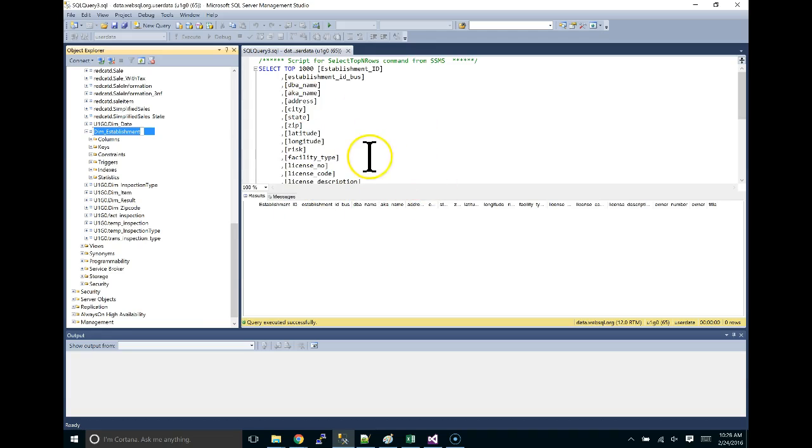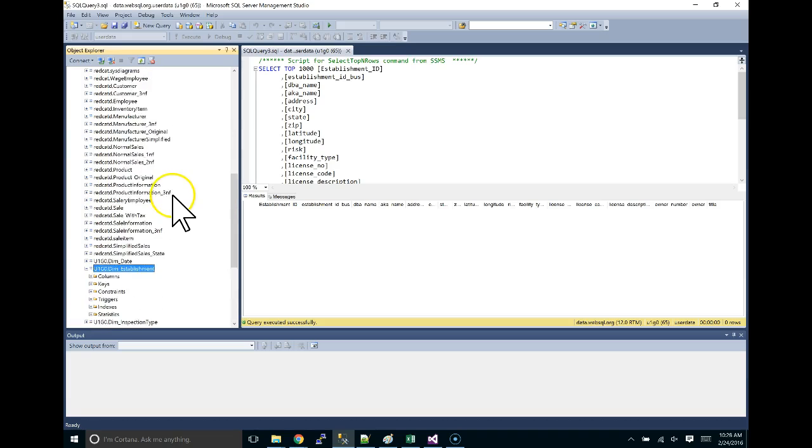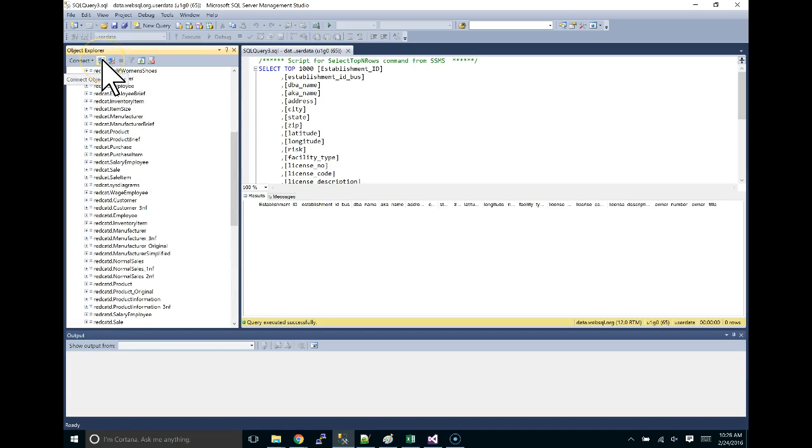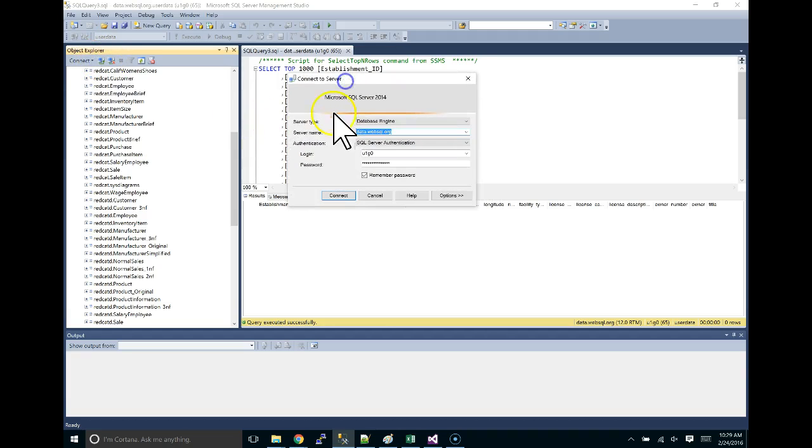Yeah, all the way from connecting. Are you connected? Yes. So here's how you connect. It prompts you to connect when you first open it. If you're not prompted, then you've got a button right here that will help you connect. Click on that, and it asks what you want to connect to.